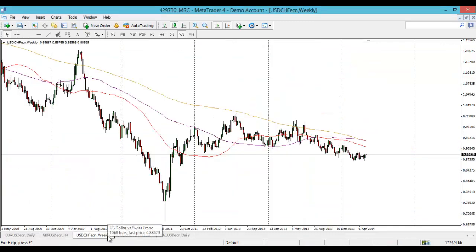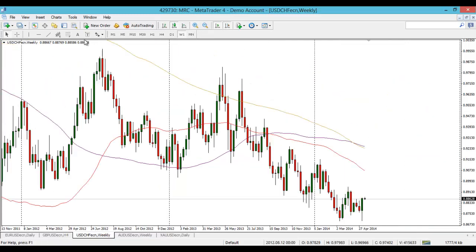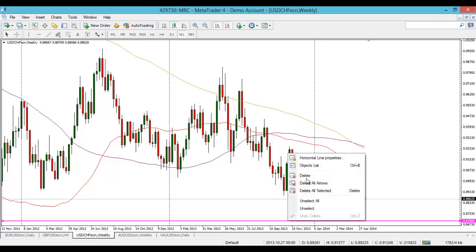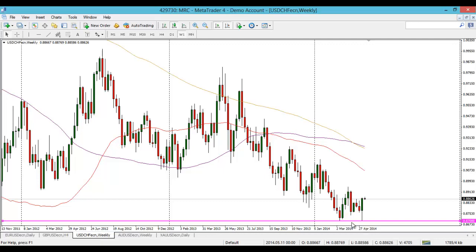Dollar Swiss on the weekly is starting to get interesting now. The two levels we've been speaking about for a while on this weekly chart are the 87 handle, which is recent support, and you can see it's the key support for the year. Last week we came back down, pretty much tested this 87 handle, and we have a lovely reversal candle here, similar to Euro. Reversal candles to the downside in the Euro, a mirror image chart we've been speaking about for a while. On Dollar Swiss, this is a textbook reversal candle.